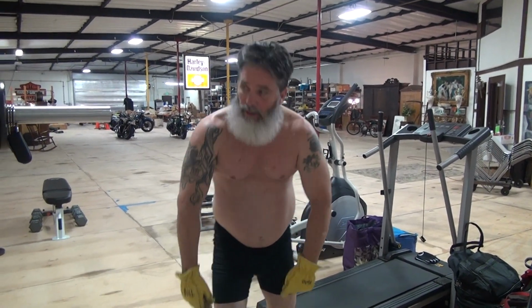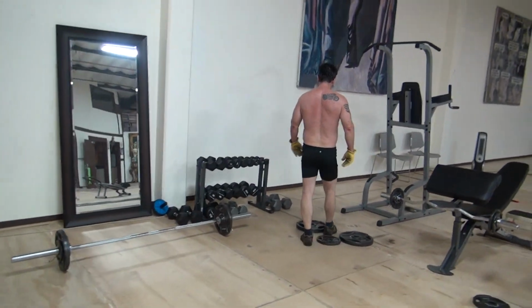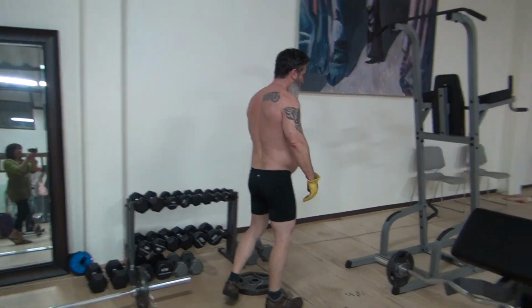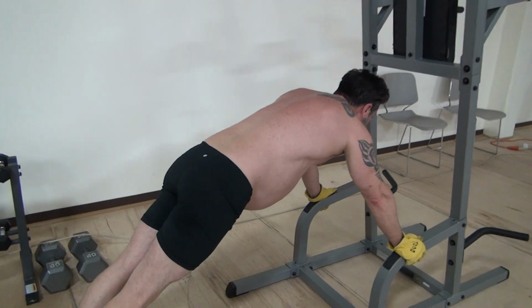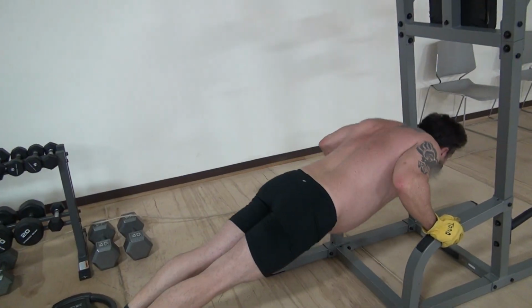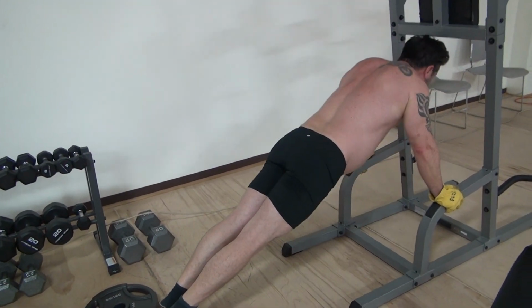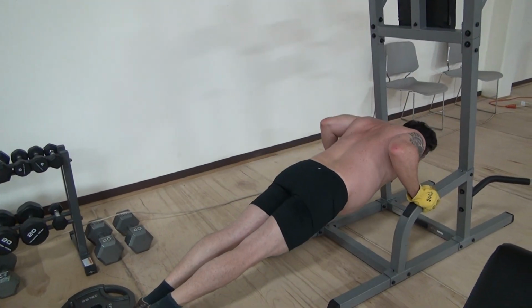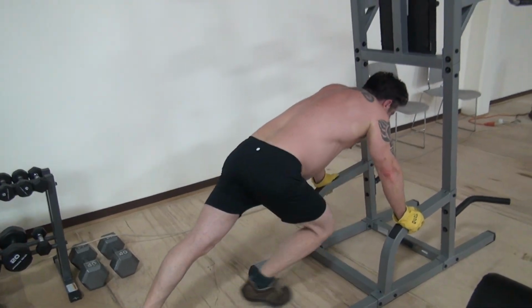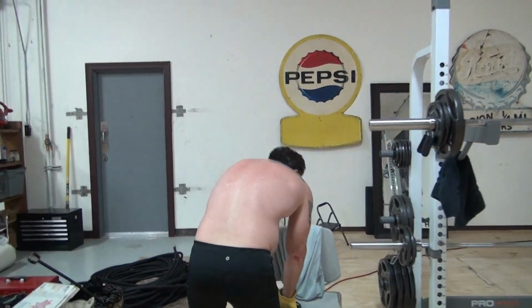Okay. Now instead of dips, I'm gonna go some of these push-ups here. Slide this out of the way. I'm getting close to my last sets here. One, two, three, four, five, six, seven, eight, nine, 10. Okay. All right, so I'm gonna write that down. Which will be my little break.